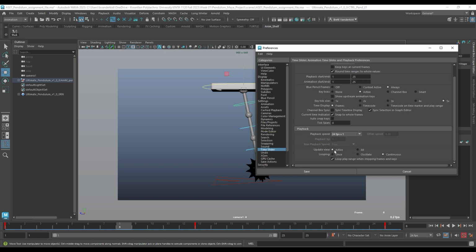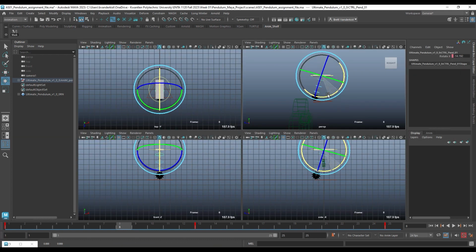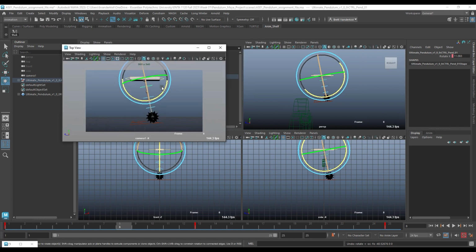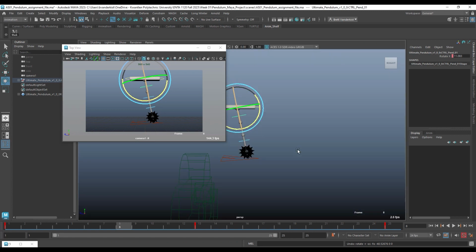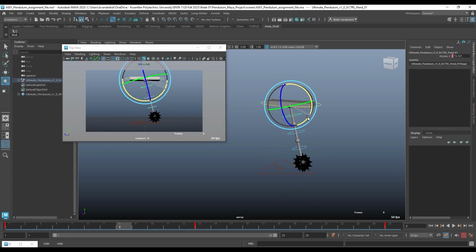The default is it's usually just one view at a time. But if you set it to all, then it will update every view that you have in your workspace. So for example, if I went to a 4-panel split now, and I grabbed the control and was updating it, you can see that all of the panels are updating. I'll go back to my camera view, and what I can do is I can tear this one off, and then I'll go back to a perspective view here. So in the perspective view, I can move around, and you can see that as I update one window, the other one updates as well.